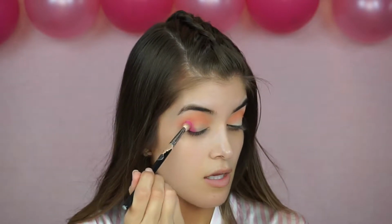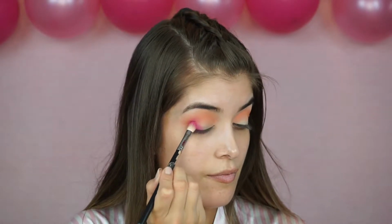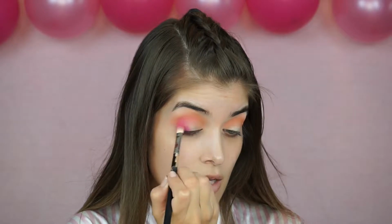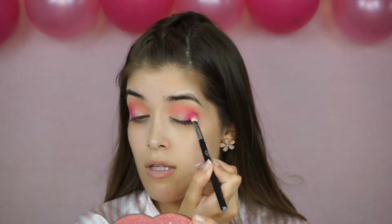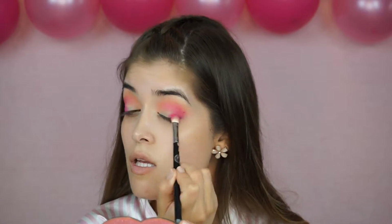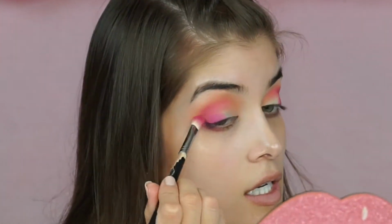Once I feel like I have taken off basically all of the color from the brush onto my eye, then I'm gonna go ahead and blend up like that, and then in a little bit. I'm just gonna even them out, make sure they both match up. Oh my god, this color is so pigmented.